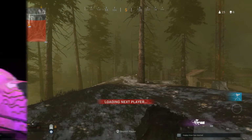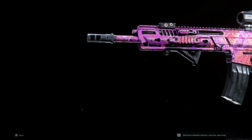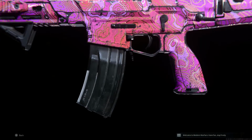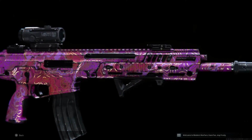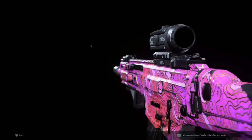She's finally dead. Alright, so for the final conclusion, I think it's not that bad. If you just don't want to play with the suppressor, this is fine. If you want to go for those super long-range combat situations, then this is the setup for you. Keep in mind that there is no suppressor, so you will be exposed on the minimap and on the radar, and people will find you, and you will get third and fourth party. Like, guaranteed. There's, like, no way out of this. Proceed with caution when using this class setup.